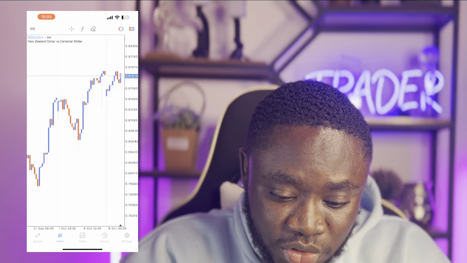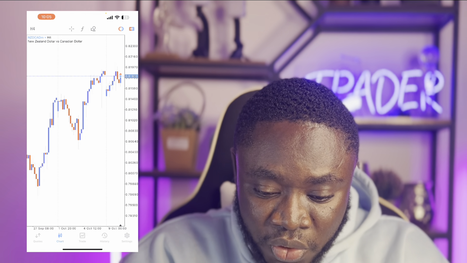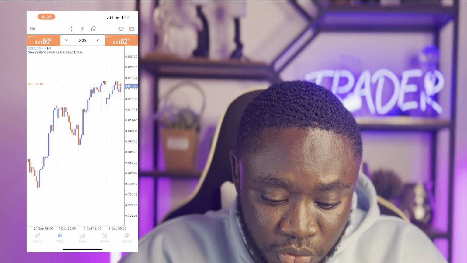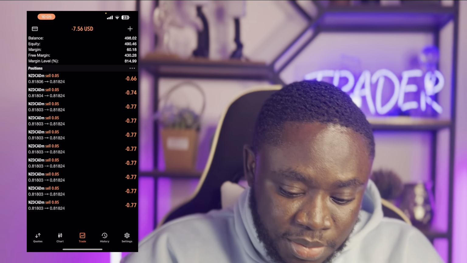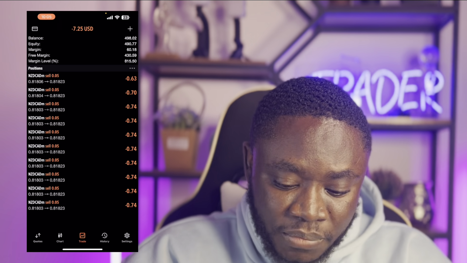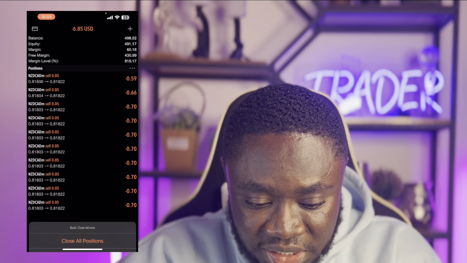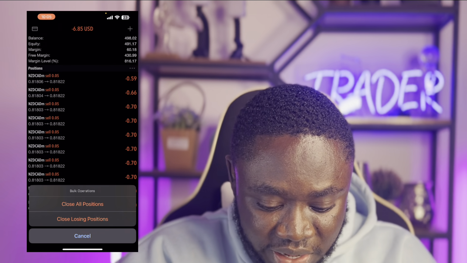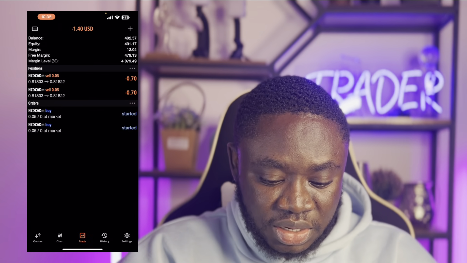There's an icon on the top right, which is a one-click trading icon. Once you hit on that icon, you can easily just sell. As many times as I hit it, all those trades will execute. If I come to my terminal, you realize I've taken more than 10 positions on this trade alone. If I want to close all of it, I simply just hit on the icon up here. On the three dots you have up here, I simply just hit on this icon, close all positions, then everything is closed.